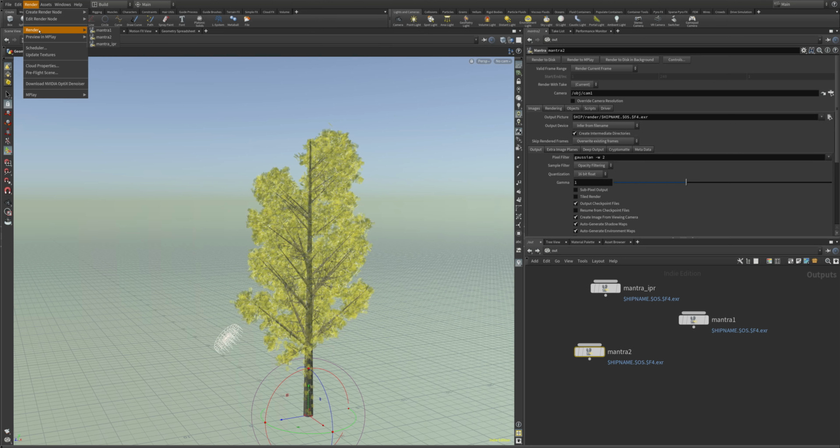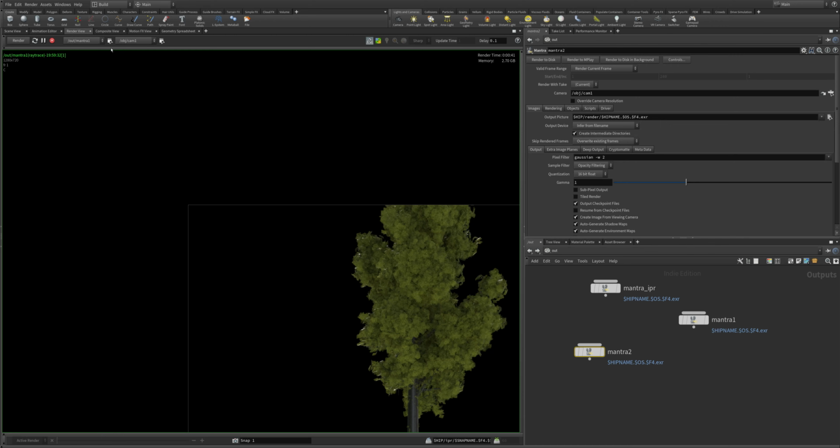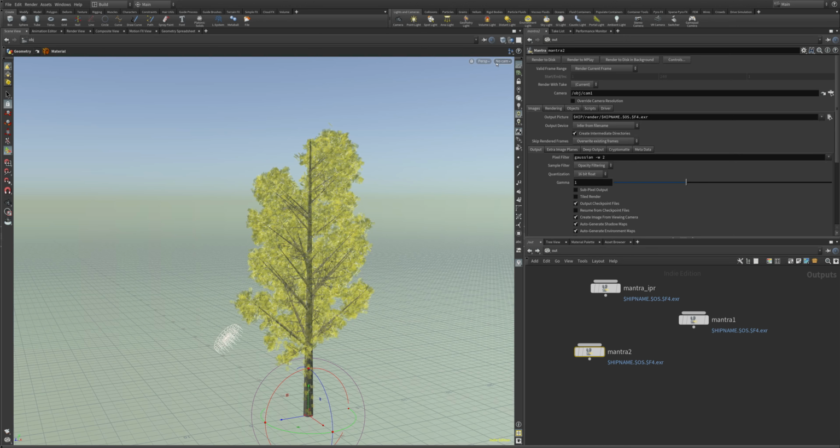in the Render tab, go to Render View, and here in the Render View you have the ability to choose out Mantra, which is the same as this level here. And I also want to create a new camera.